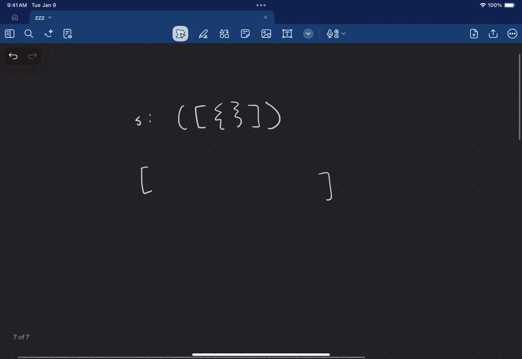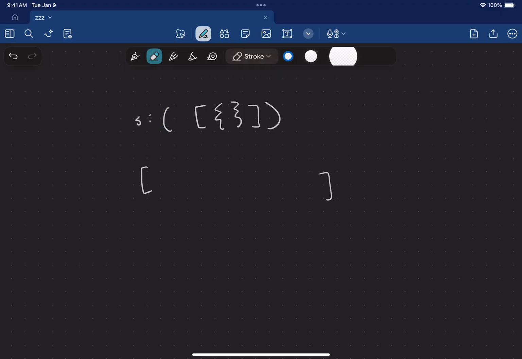Okay, and let's try and break this in a different way now. Let's say we did this and we had, well, let's just put it over here this time. Let's say we had a curly brace right here. If this was the case, we would put on, and I'm going to skip the pointer movement here because we're just going one by one. We would put on a round parenthesis, a curly brace, a square bracket, a curly brace, and then we would get to this guy right here. We would pop this guy off. We get to this guy right here.